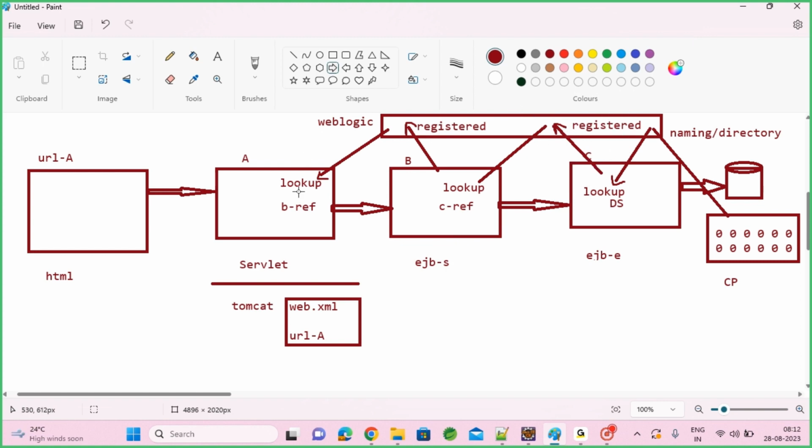While I am writing a controller class, I should look up which entity bean or session bean class I want to call. As a developer, you need to do this lookup operation. And if this session bean class requires an EJB entity bean, you need to look up whatever object you require. So we used to write a lot of code for doing registry and lookup operations. Sometimes an object may not be registered well, so while doing lookup, it may give a null pointer exception saying your object is not available.